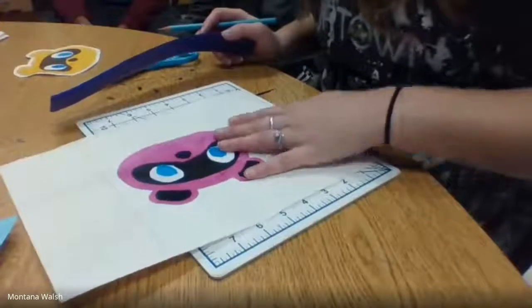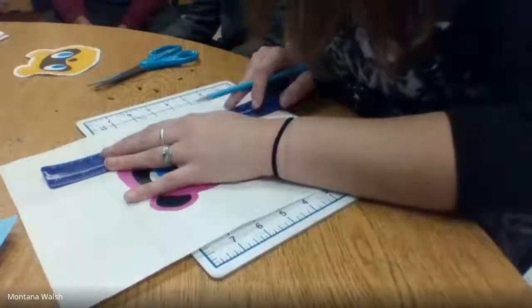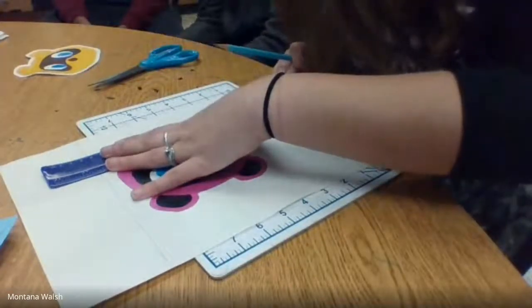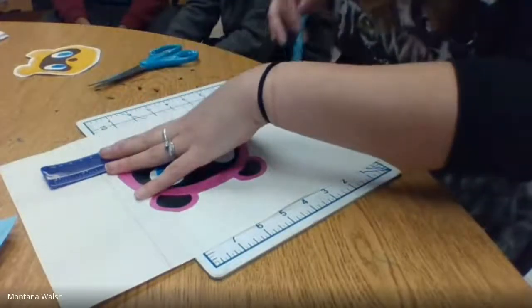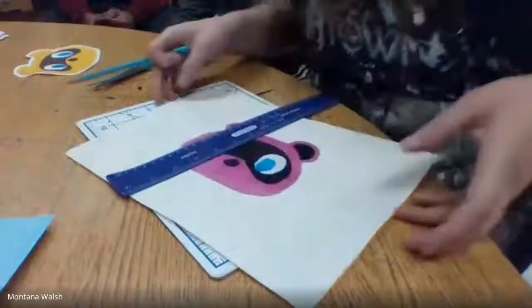Okay, same deal. Line your edge up on the bottom of the page. Find the right line here. Make sure it's all lined up. I can kind of see through the paper. That's why I'm doing it this way. And one more time.